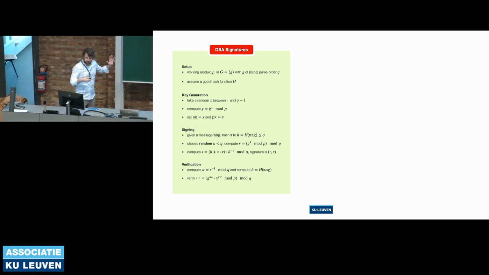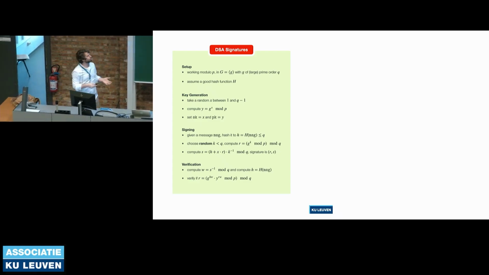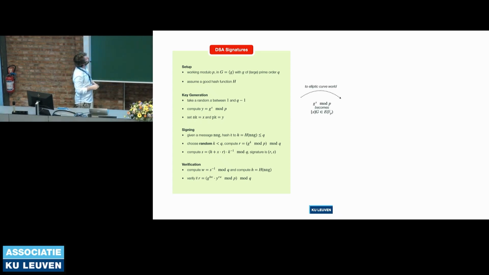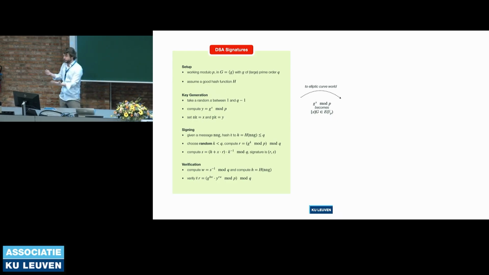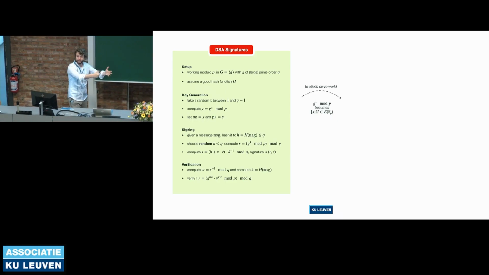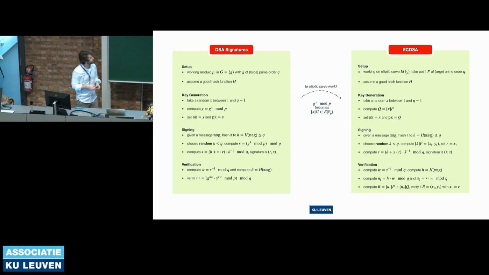This is what we call DSA signatures, but we're now going to do the same trick that we did before. Namely, we were doing stuff for these finite fields with prime orders, but we're going to move everything to the elliptic curve world. So what was the essential step here? Where we used to have g to the power X modulo P becomes this multiplication of a point, so X times G on an elliptic curve.